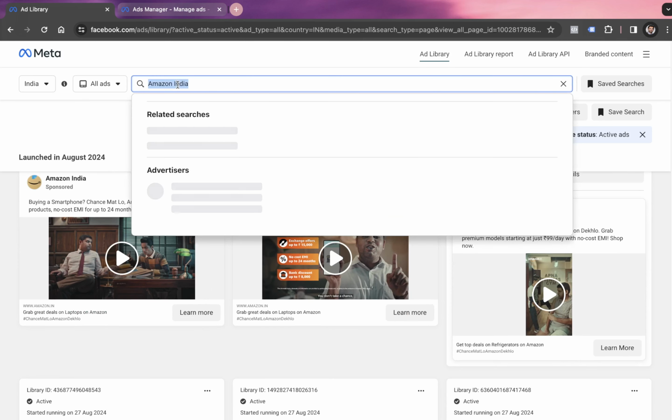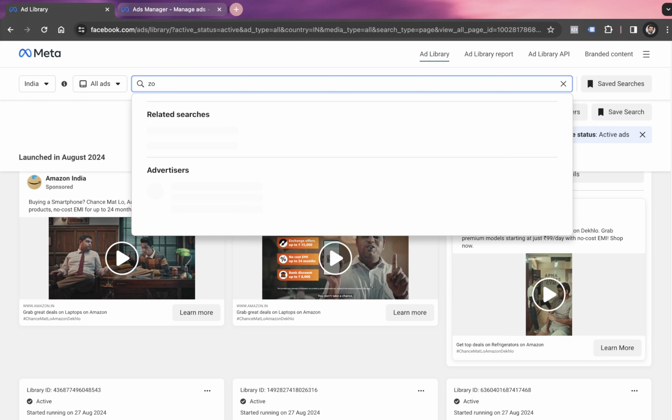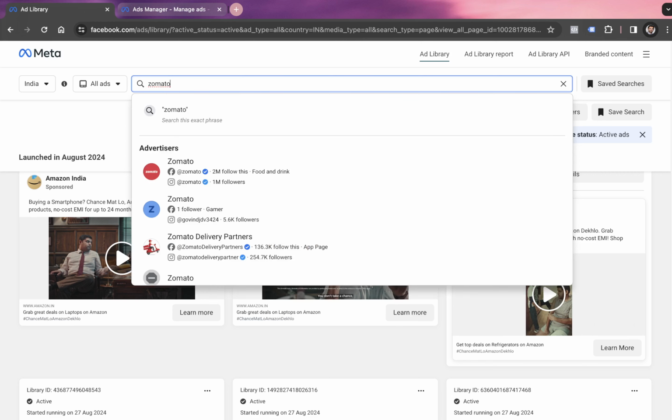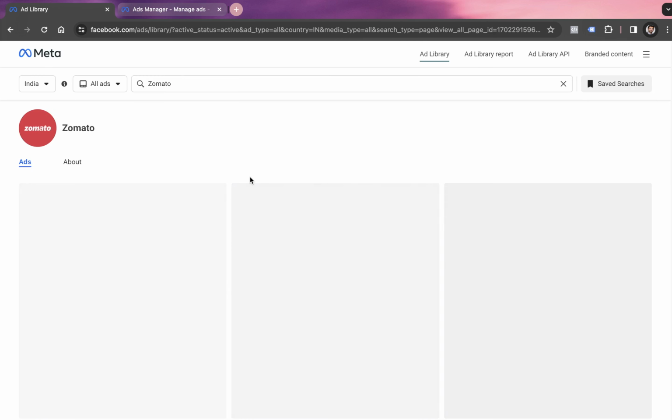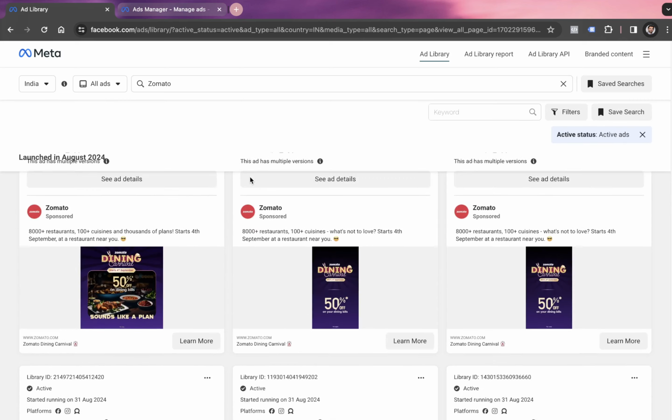Now let's try to check any other company's ads. Let's say we get into Zomato. Let's see what ads Zomato is running these days. In fact, before launching ads, you get all of the motivations and ideas from this Facebook Ads Library. It's going to give you a really good idea of what exactly is going on in different companies these days.